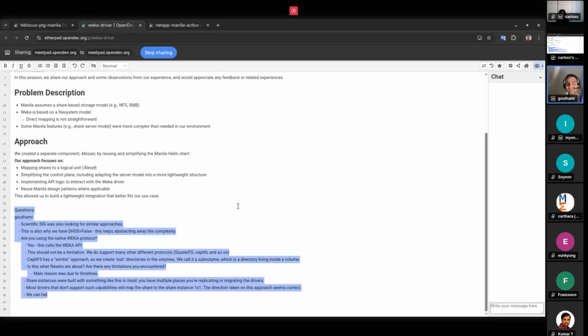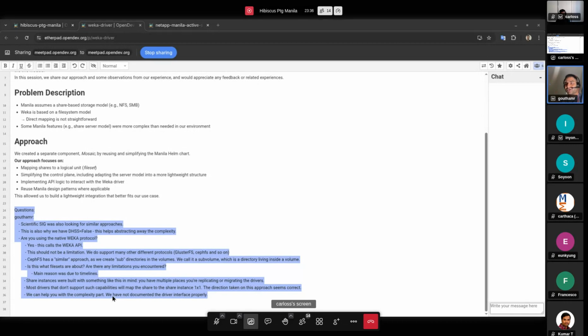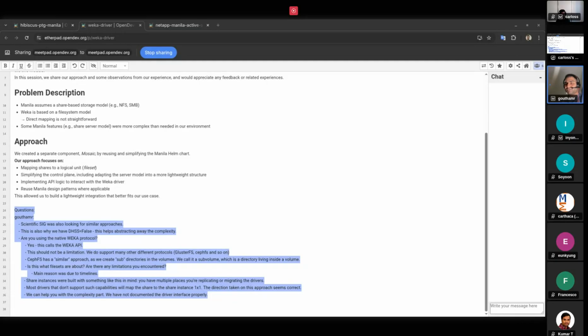I think one of the limitations that we have is that we've not documented the driver interface properly. And we started doing that at the end of last PTG, because we heard the same feedback that there are quite a lot of complicated concepts in there that a new driver author or driver maintainer may not be able to understand. We just haven't merged that yet. That's on me. I started a patch that's still sitting in review. So I can go back and improve that.